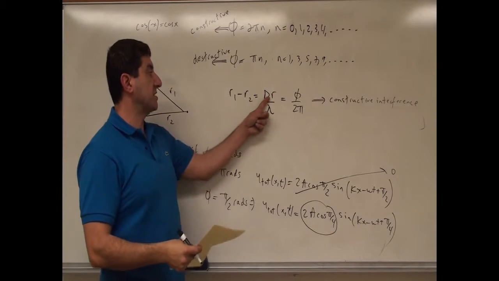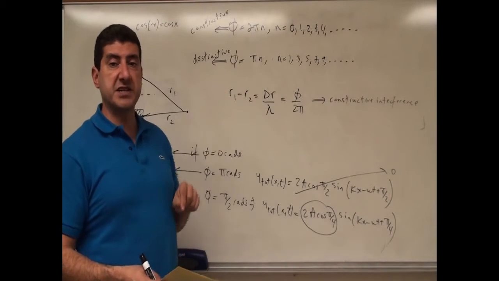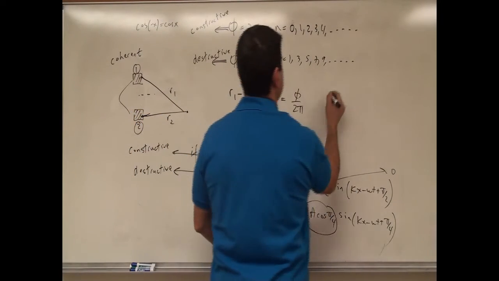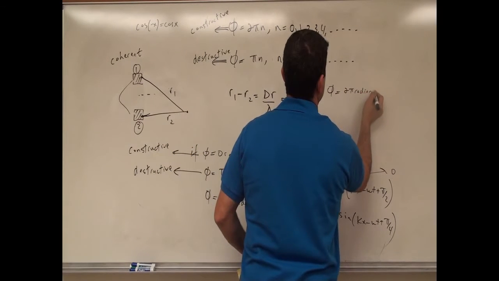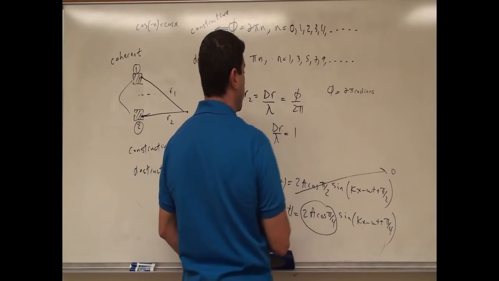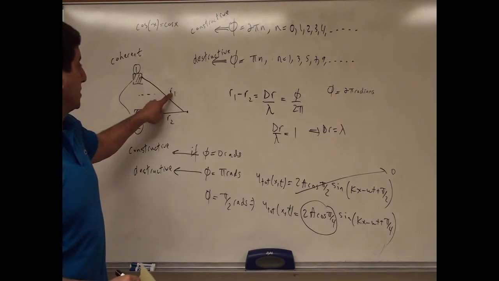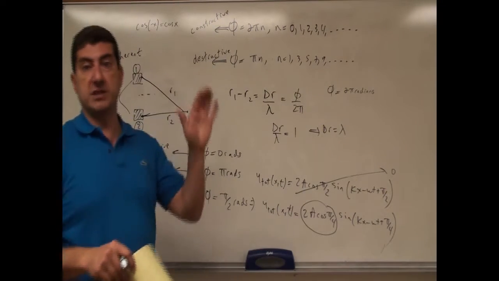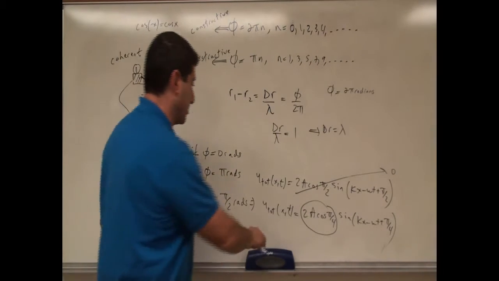If the difference of the distances divided by the wavelength is phi over 2 pi, so when is the next phase angle that will cause constructive interference, right? So phi is equal to 2 pi radians. If you put 2 pi here, what are you going to get? dR over lambda, you're going to get 1, right? In other words, dR is equal to lambda. So if this is bigger than this by an amount equal to the wavelength, then the peak of one wave will still meet the peak of the other wave, right? And they will constructively interfere. And what is the next one where they will constructively interfere?